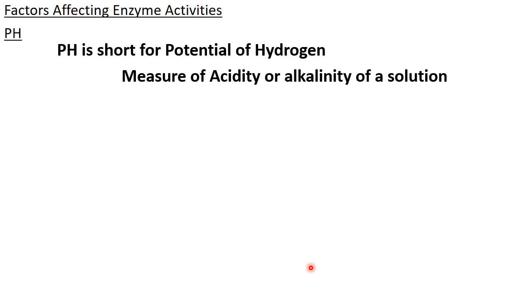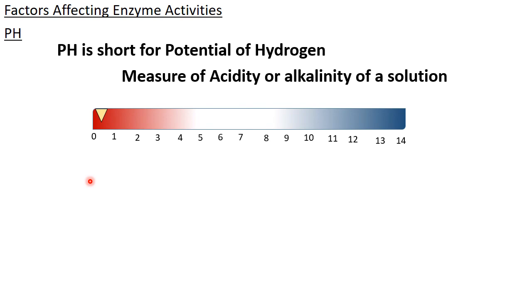Then some solutions are acidic, like lemon juice and battery acid, I think you know it. Then some solutions are alkaline, like Boom detergent paste. It's alkaline in nature. So different solutions have different pH values. The value of pH gives you an insight into whether it's an acid, an alkaline, or neutral. There's a scale called the pH scale, which is used to measure the acidity or alkalinity of a solution. The pH scale has numbers from 0 to 14.